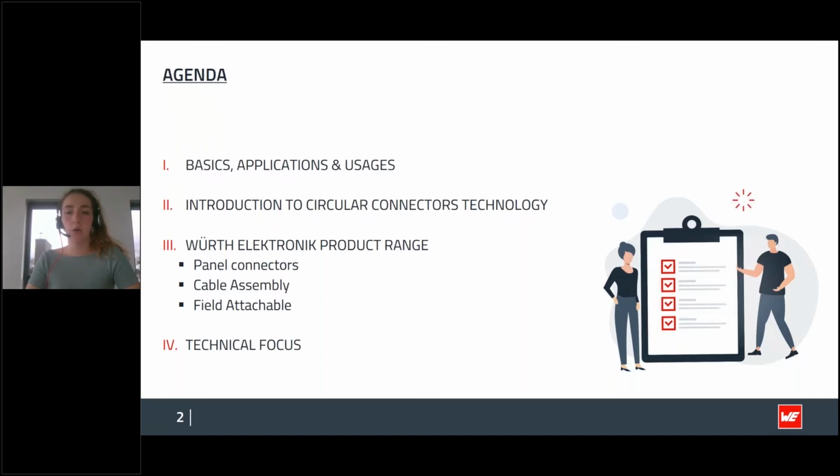Then going a bit deeper into the technology of circular connectors before talking to you about the core of this presentation, let's say, the range that we will launch this year, the product range that we will have, the different types of connector that will be available, and so on, before having a technical focus on several points.